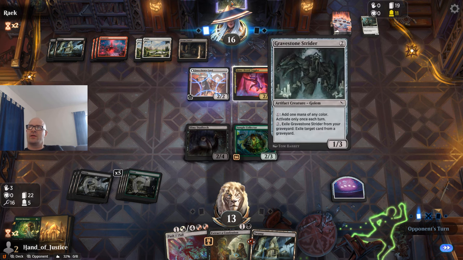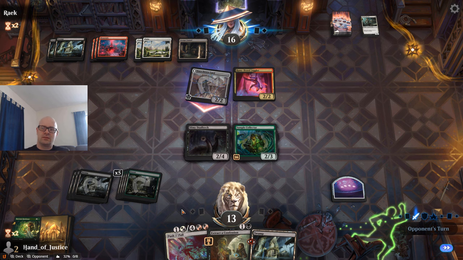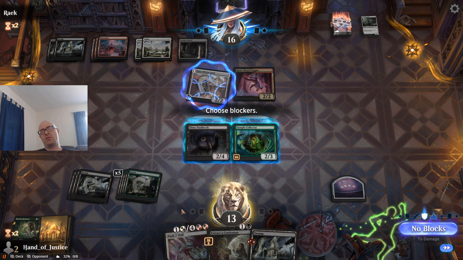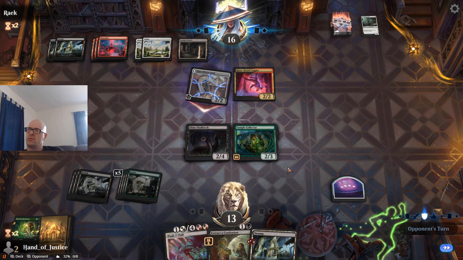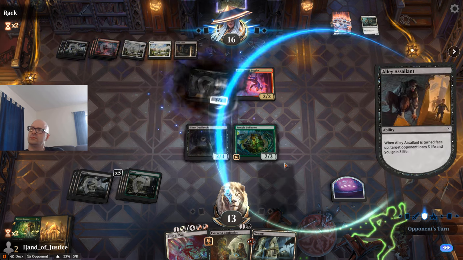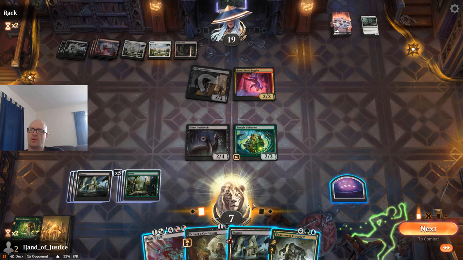I guess having their Gravestone Strider makes our Push-Pull a lot worse. So it could be Defenestrated Phantom. The only thing that really blows us out is if it's the Offender at Large, because then they can get both of our creatures. So I think we just take it and see what they do. Okay, Ally Assailant's pretty good too. Delph is nice.